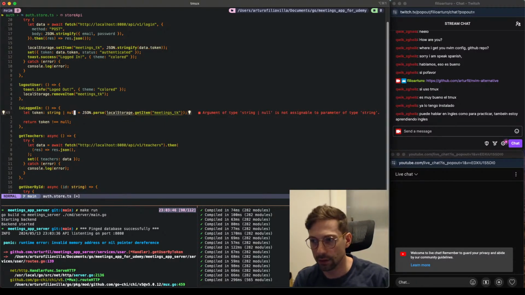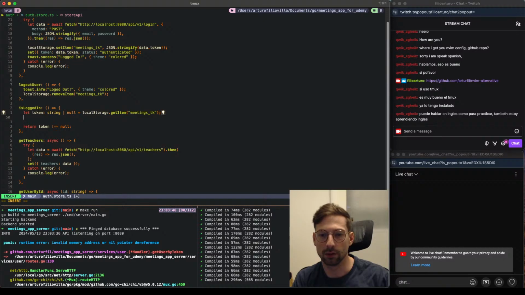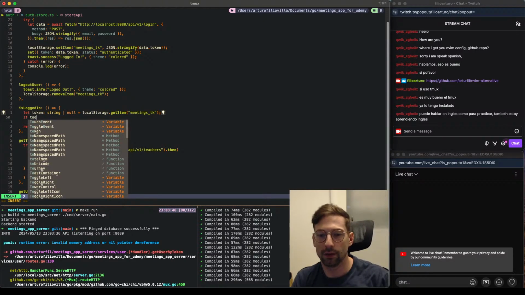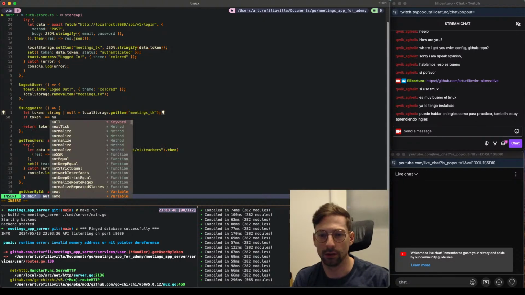Type null is not assigned to type JSON parse. Okay, so I'm gonna have to do this in two steps so that the linter doesn't complain, which is a little bit annoying. Okay, so if token does not equal null.